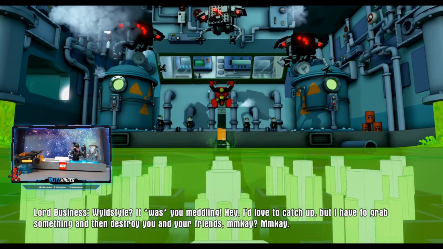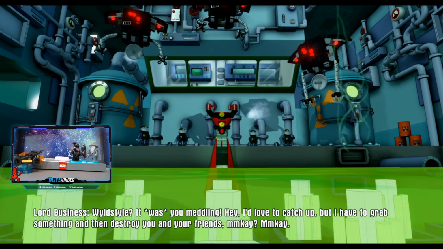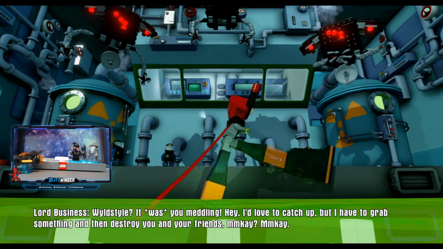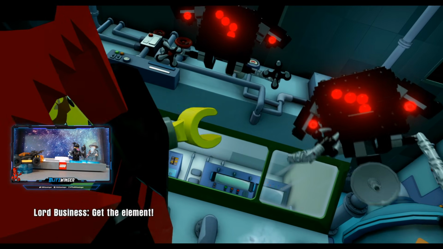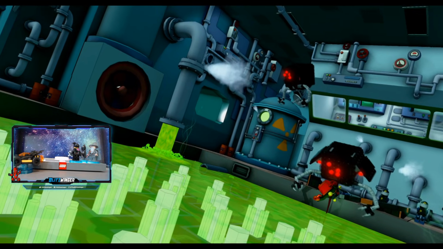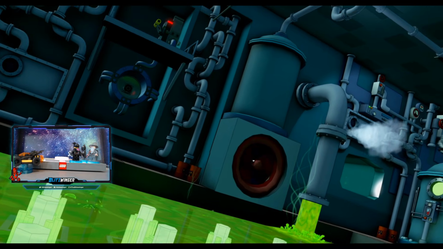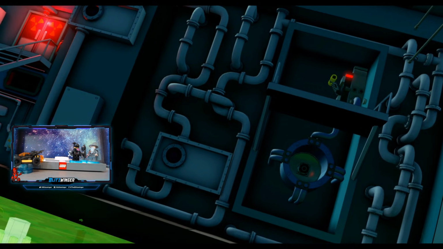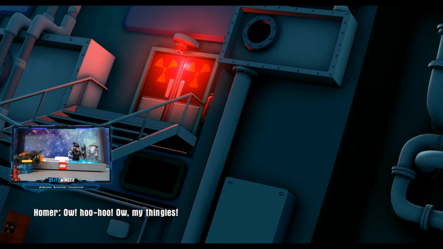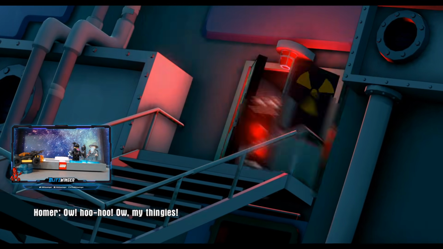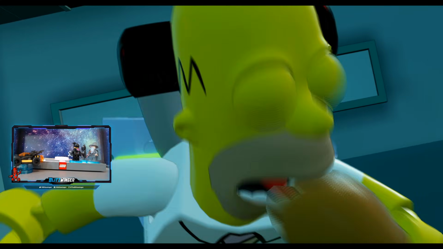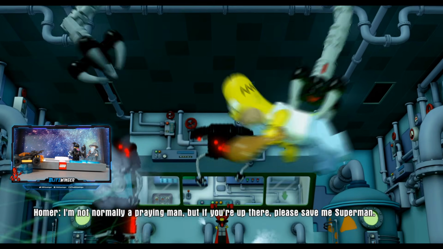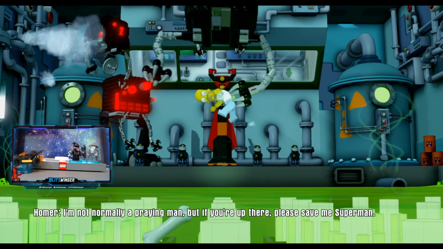And there's Lord Business from the Lego Movie universe. So you can see that Vortex has hired the villains from all these different universes to help him in battling the heroes of the different universes. And so now we've got a boss fight on our hands. Let's do this! And there's Mr. Homer Simpson. Somehow he found, I don't know where he found a chicken. But okay.